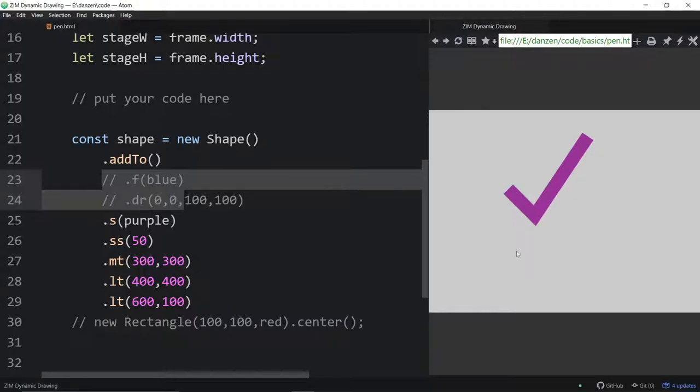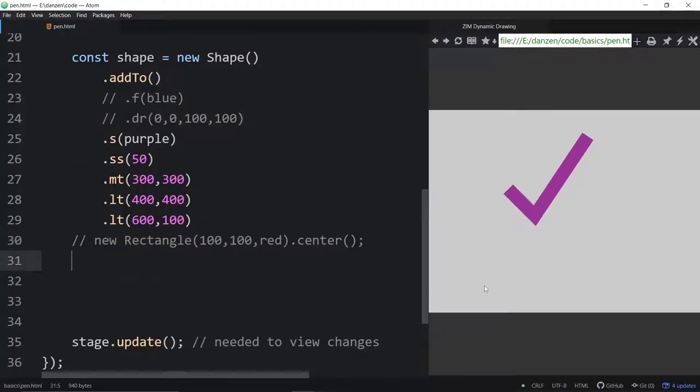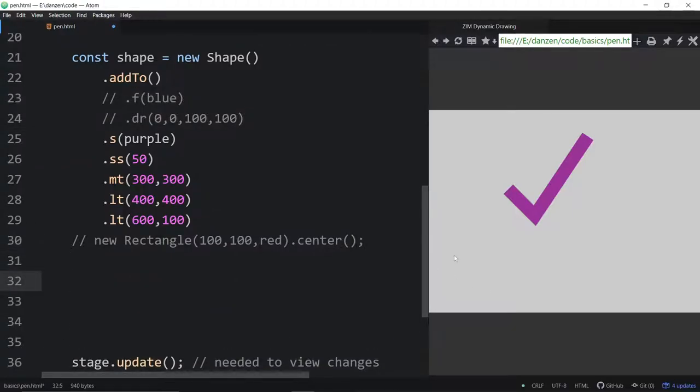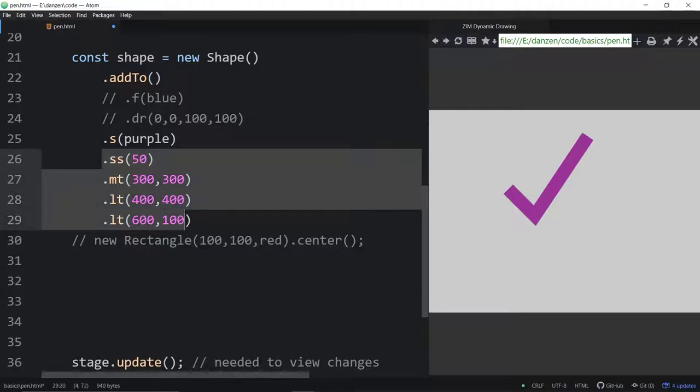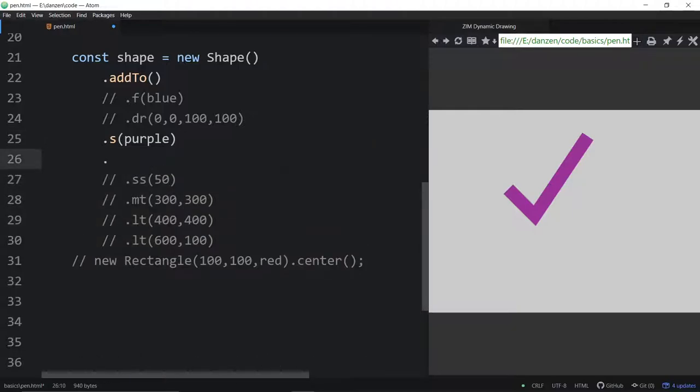And you can also make this follow the mouse. So that's drawing. We're talking drawing. As your mouse moves, you can keep on drawing to your mouse location. You want to see what that would look like? So we'll leave this around. We'll leave the purple. I won't make it 50 though. Comment out that. We can give it something though. Stroke style of 5, 4, 5. And that gets us started.